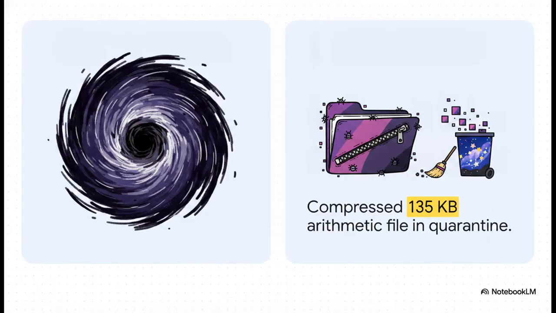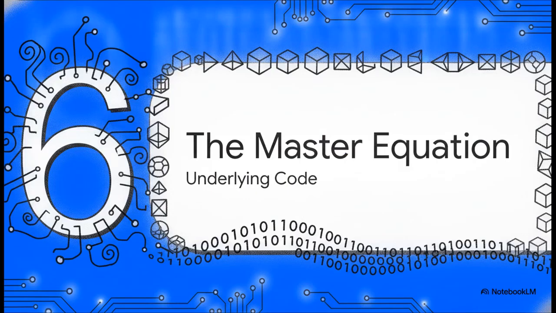And that leads us to a truly mind-blowing realization. In traditional physics, a solar mass black hole is this terrifying, infinitely dense tear in the fabric of space-time, right? But in Logos field theory, a solar mass black hole is essentially just a tiny compressed zip file containing about 135 kilobytes of corrupted arithmetic data. That's it. And Hawking radiation? That's just the universe's standard garbage collection routine, slowly deleting those corrupted bits frame by frame over billions of years. Crazy, right?